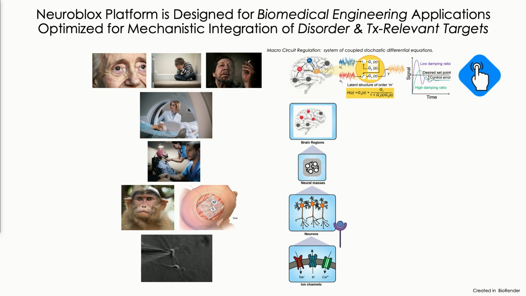In order to address those sorts of questions, we're going to have to ask, in terms of the modeling level, what are the targets, potentially at all scales, that might give rise to these emergent effects? So that means that we're going to need to be able to include components within our model that have something to do with ion channels, receptors, neurons, neural masses, brain regions, all the way up to the circuits that we associate with the macroscopic neuroimaging world. Ultimately, we output to clinical signs and symptoms, everything from behavioral outputs in terms of how someone might perform on a task, but also mood, for example, if we want to chart bipolar disorder.